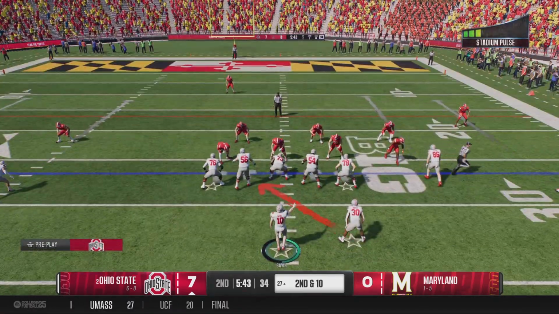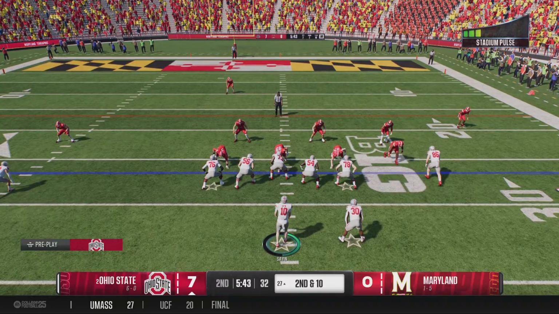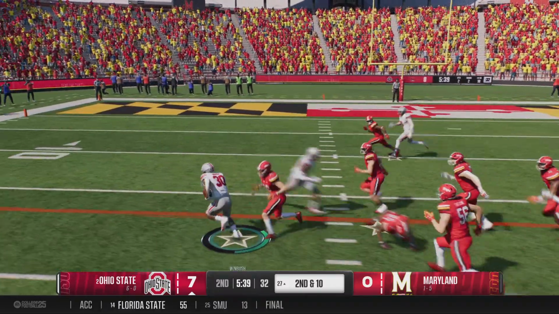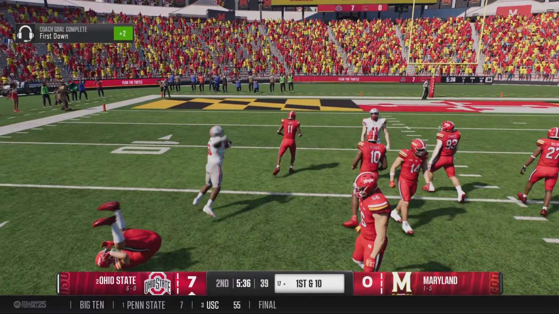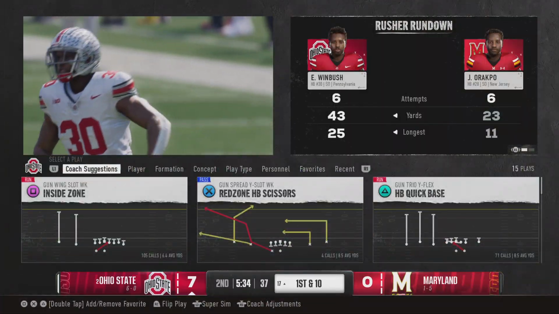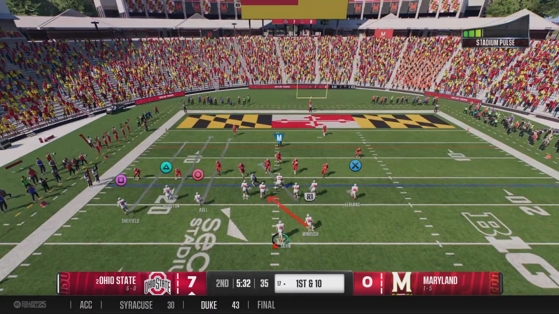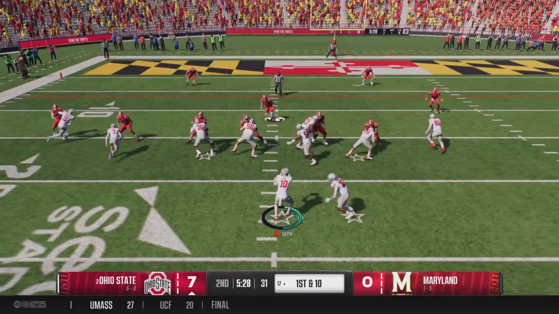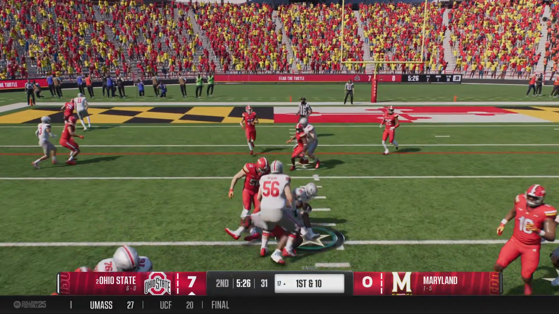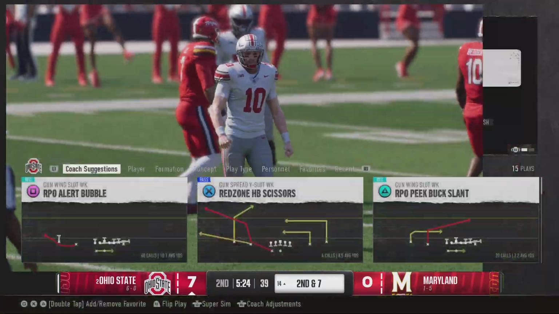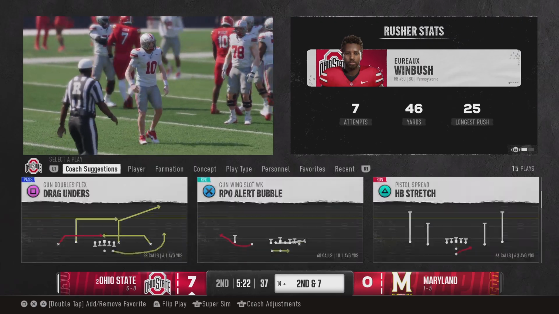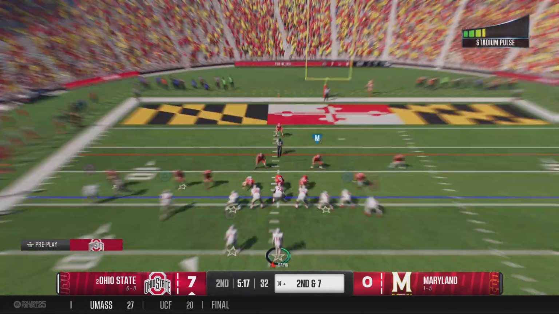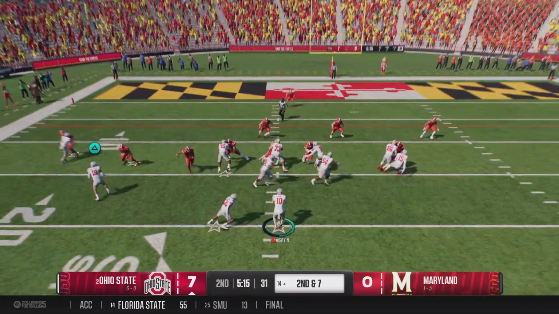Couldn't make the play on 1st down. They'll try it again. 2nd and 10 from the 27. Handoff from the gun. Makes a man miss. They finally make the stop, but the big run is plenty to move those sticks for the 1st down. The Buckeyes are threatening in the red zone. To the ground, he's got it again. Staying physical in the red zone as he's pulled down after picking up 3 yards at the 14. It'll be 2nd down, and remember, they can pick up a 1st without scoring.